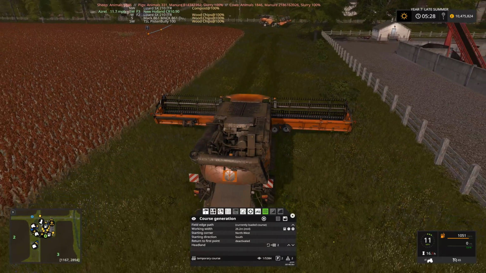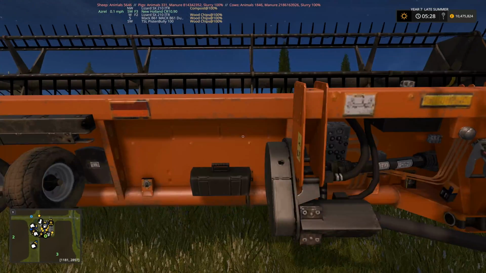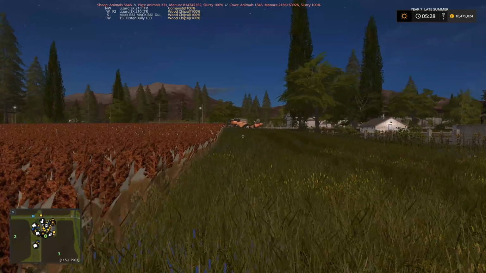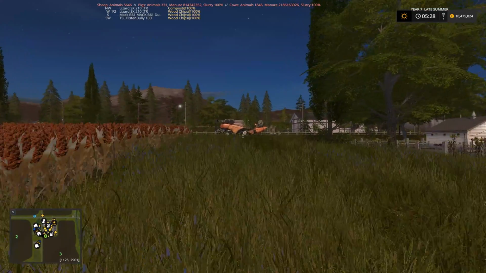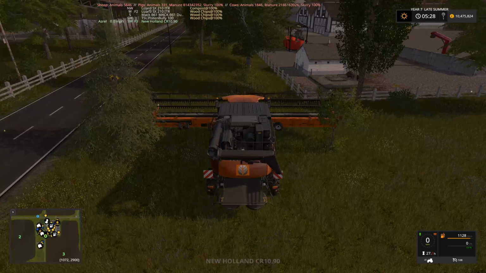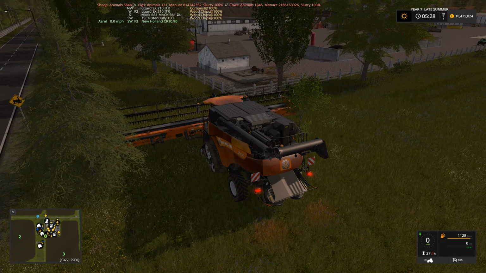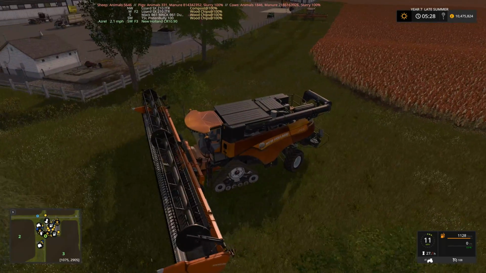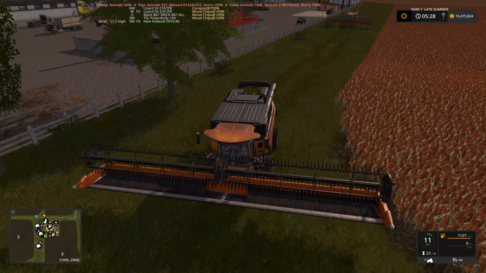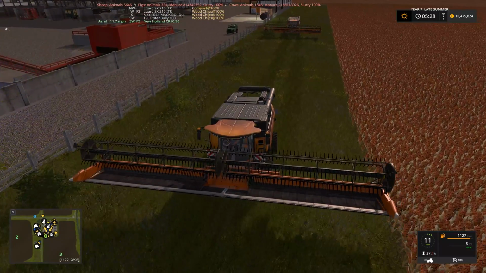I'm actually going to put the combine here. Because we've got crop description on, we don't start on the field, and we can't turn around because of the headlands, so we have to be in the right spot. So I'm going to do the same with this. I'm going to put this in the position. Wow.